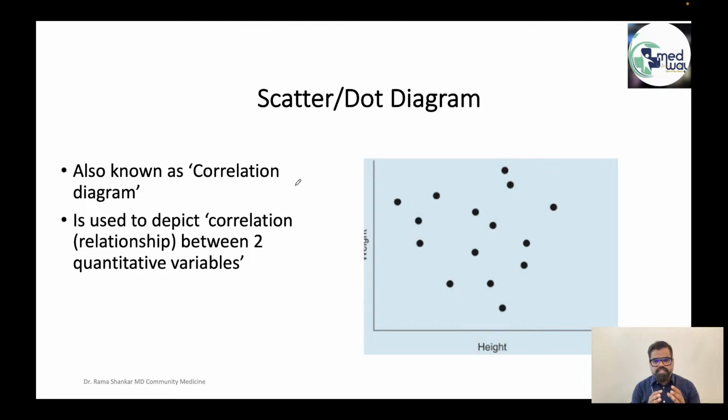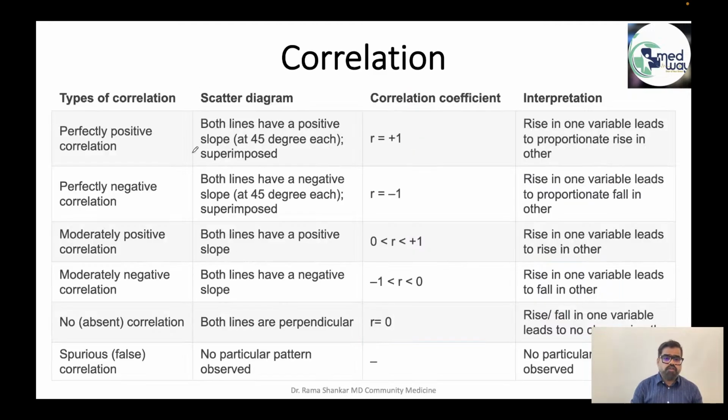And then you're also showing a correlation between two variables, height and weight. So when you are showing a correlation, scatter diagrams or dotted diagrams are used, and it's very important to understand this correlation. When one value is increasing, the other value is also increasing, it is moving linearly, so it is a perfect positive correlation. A rise in one variable gives rise to the other variable. When a rise in one variable leads to a proportionate fall in the other variable, it is a perfect negative correlation. So it is -1. So it ranges between -1 and +1.